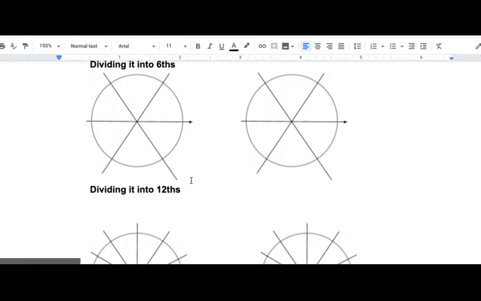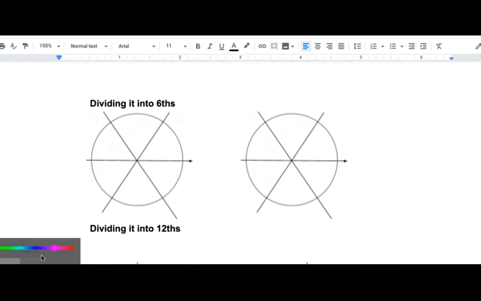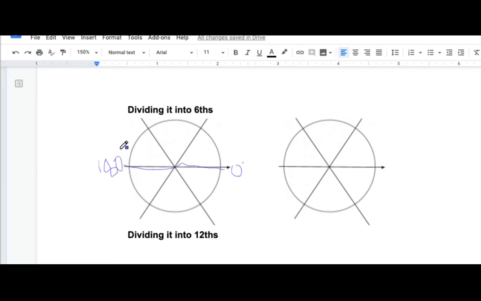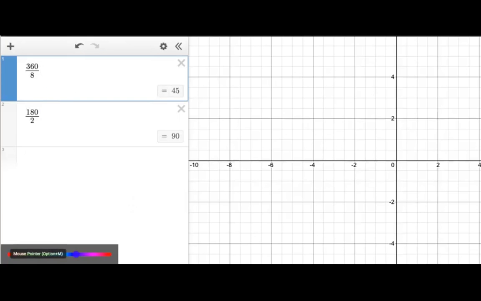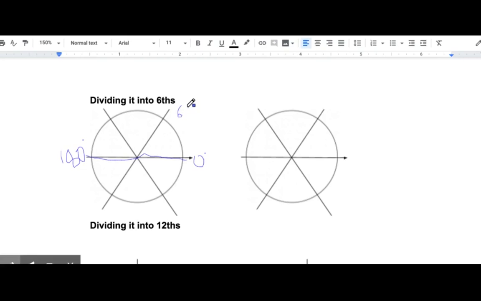Sadly, we can also divide it into 6 and into 12s. And then we can put it all together. So I'm going to try to go a little bit quicker. So if I'm dividing it into 6, this would be 180. Here, I'm just going to divide it into 6. So when I do divided by 6, it's 60 degrees each. So this is 60 because we just realized that dividing it in 1, 2, 3, 4, 5, 6 pieces, each one 60. 60 more makes this 120. 60 more is 180. 60 more is 240.